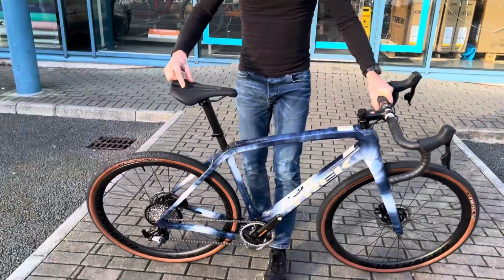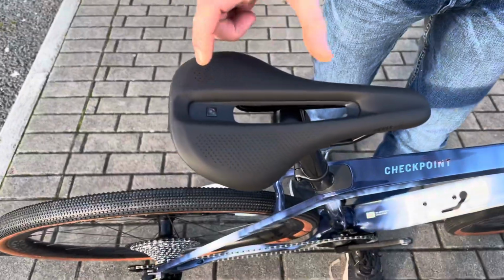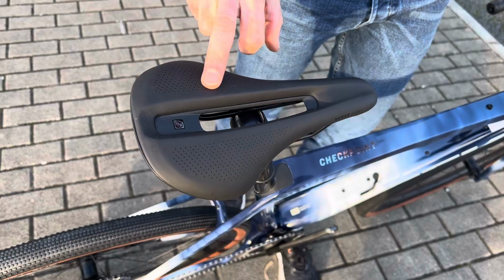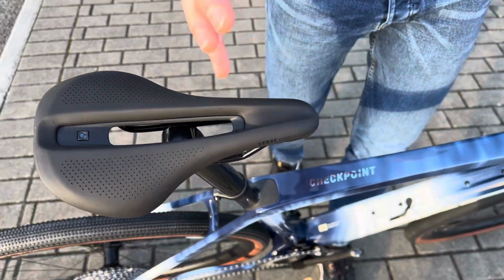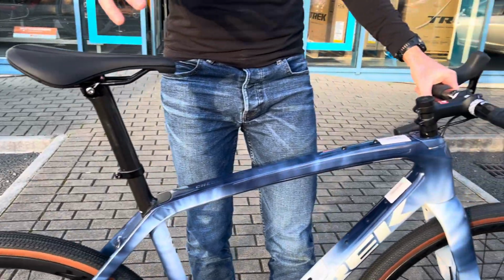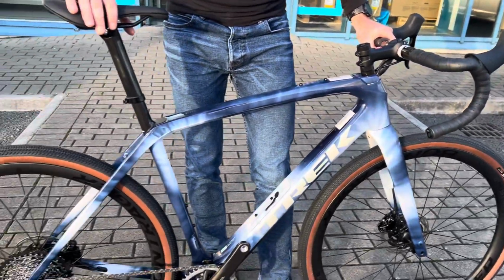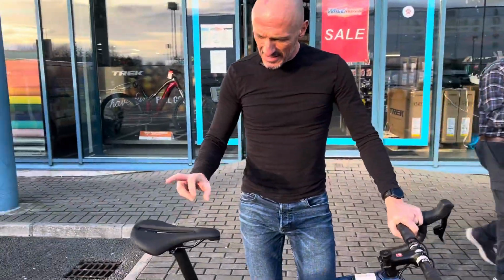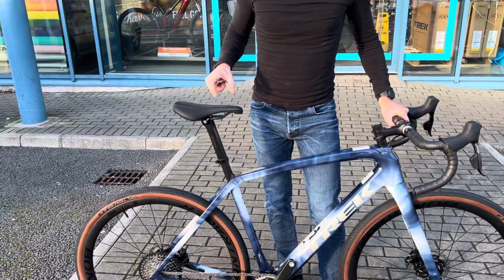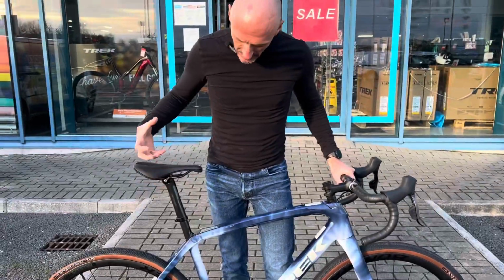It's got a Bontrager saddle. This is the Verse, the short saddle. They do a Verse long saddle and a short. This is the short version of it. It's more suited to a slightly more aggressive position where your pelvis is rotated over and you're on the racier setup. It's the Elite version. It's the mid-range. So there's a Comp is the entry level, the Elite is the mid-range, and then the Pro is the one with the carbon rails and the carbon shell.